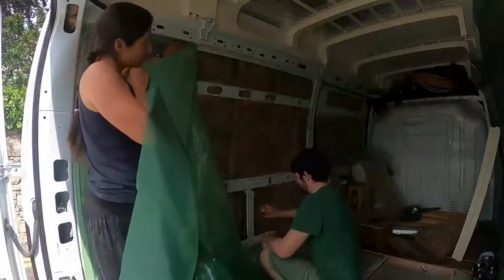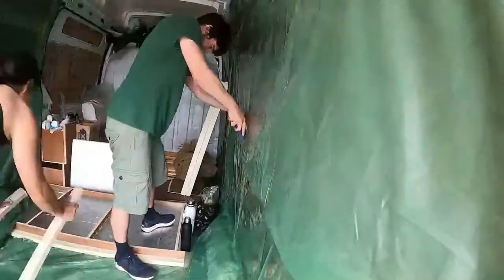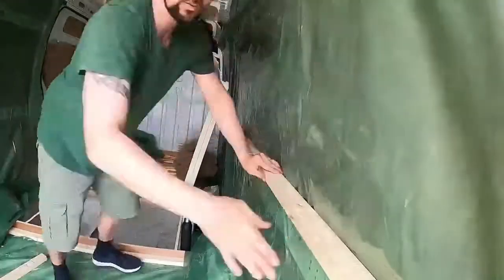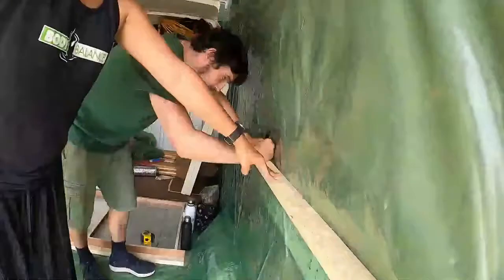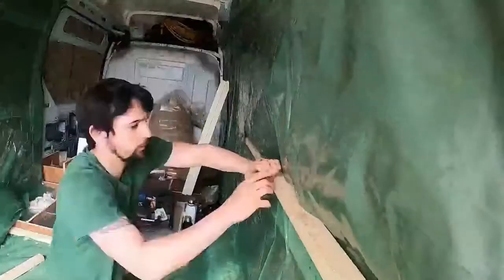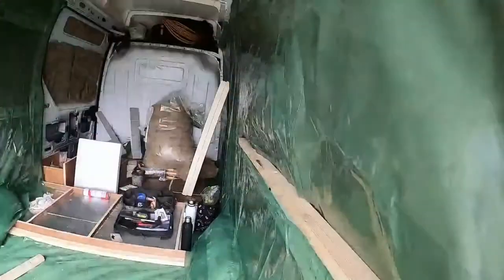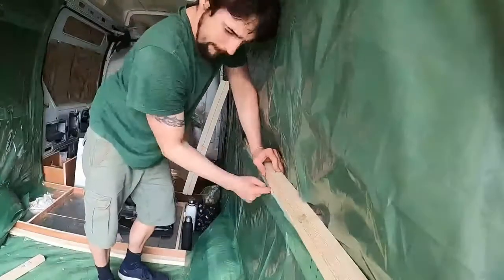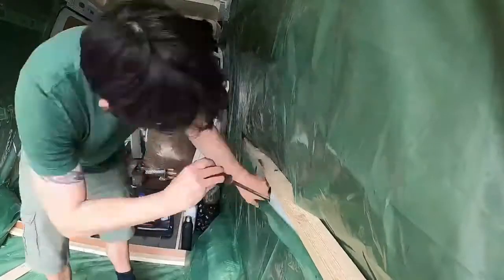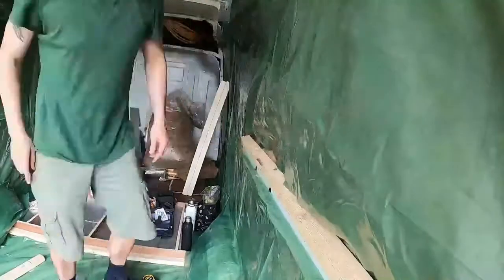Mistakes will happen. You're going to change your plan. Sometimes you have a material, like we bought some wood that day to put as a wall and then fix our cabinets on it, and then once we realized the wood wouldn't bend as much as we wanted, we just decided to use some plywood we had from the shelves that were in the van, and it worked pretty well. So really just go with the flow. When something goes wrong, have a seat, grab a coffee, a tea or a beer, think again, replan, and don't stress too much.